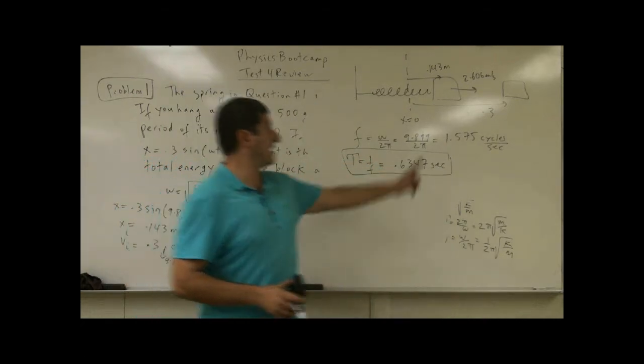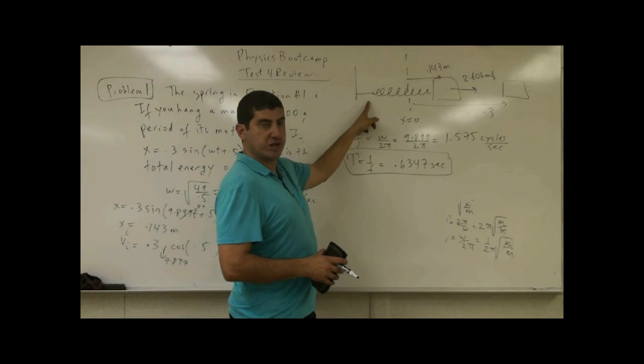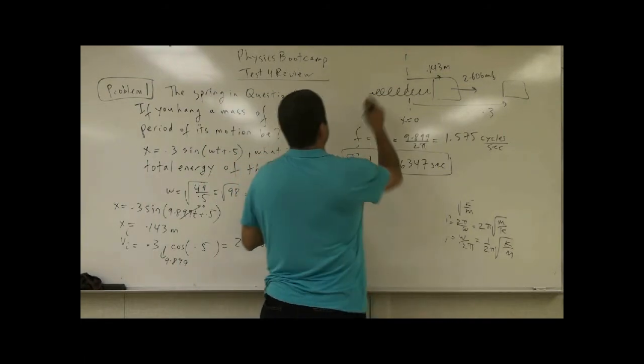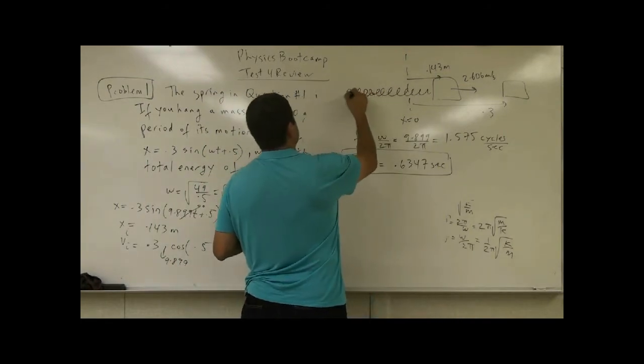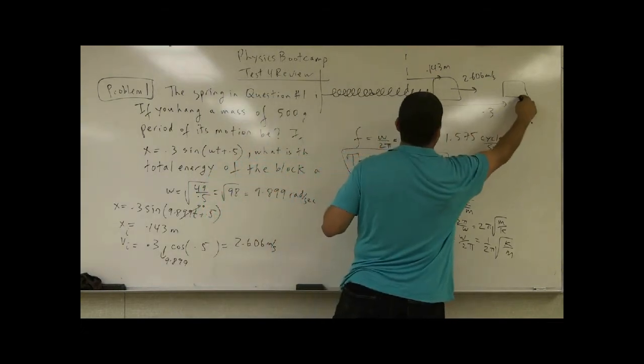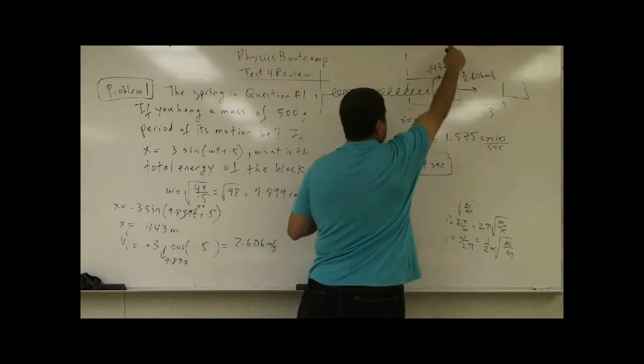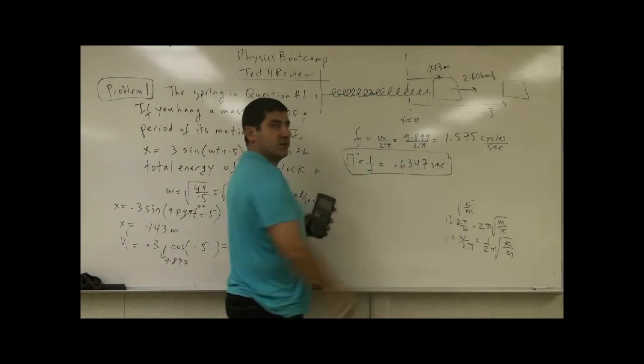Well, this means that it's going to go all the way to its most compressed position, right? So if we draw this, we should draw this a little bit like this. It's going to go all the way to the most stretched position, come all the way to most compressed, go all the way here, all the way there, 0.63 seconds.